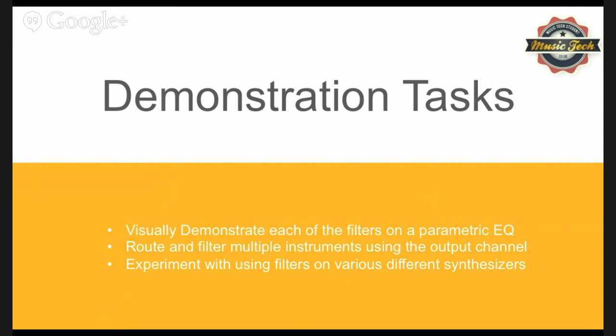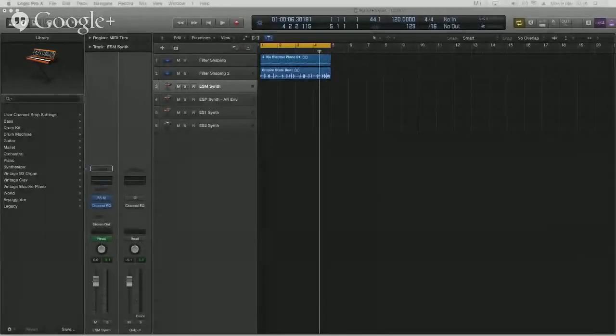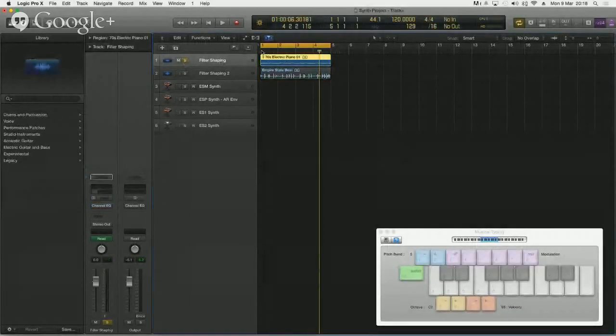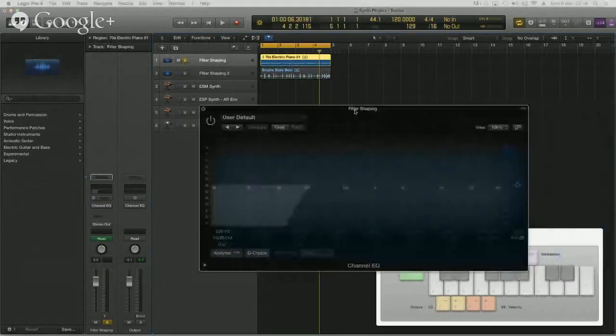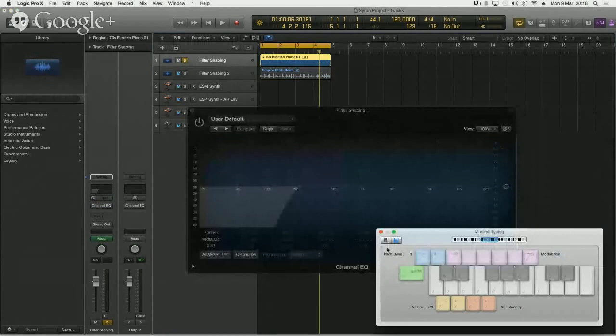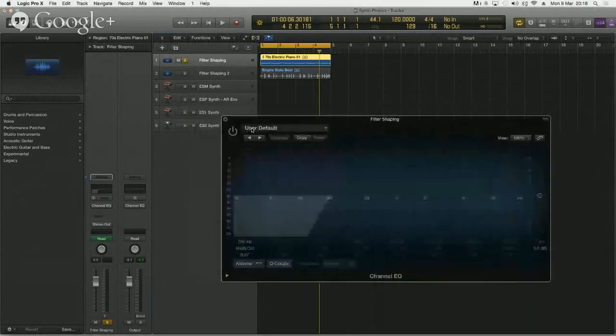Okay, let me bring up that second screen. Just bear with me for 2 seconds while I switch them over. Okay, brilliant. So here's a track. Let me solo this first one, and we'll play this. I've got all this turned off, and we'll have a little look at each of the filters in turn, okay? Let me clean up some of this real estate. So without any filtering, I've turned this off at the moment. Here it is.